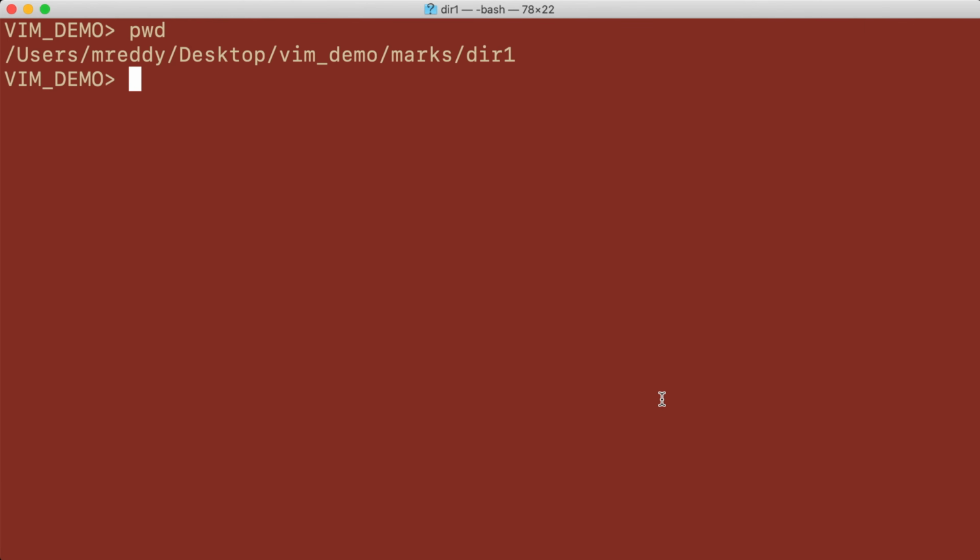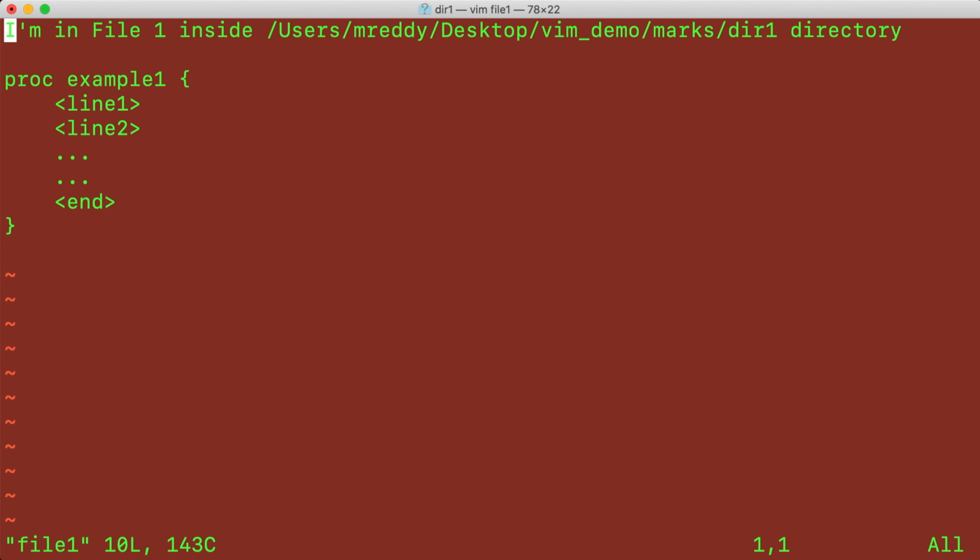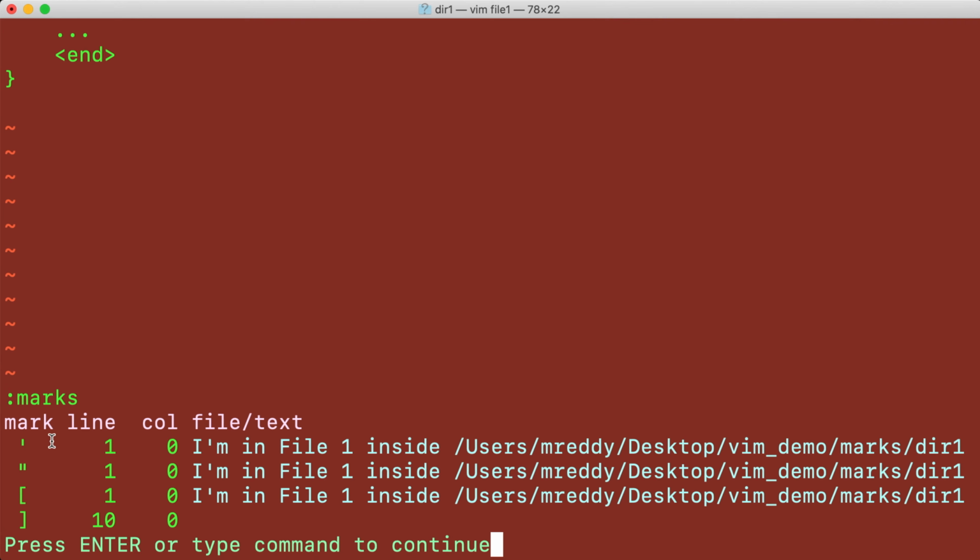Marks are quite useful in Vim. A mark basically allows us to record our current position so we can return to it later. But do note there is no visible indication of where marks are set. Alright, let me open up a file to understand more. To set a mark in Vim, we can choose either lowercase or uppercase alphabets. We'll focus on using lowercase alphabets first. But before we do that, let's run marks to see what are the existing marks in this session. As you can see down here under the mark column, there is no mark set with lowercase or uppercase alphabets.